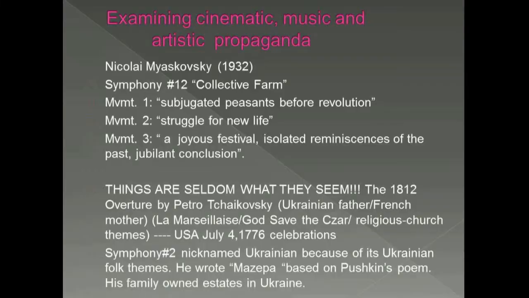If you can go to the next one. We also had a chance to look at Nikolai Myaskovsky's 1932 Symphony number 12. It's called The Collective Farm. Movement number 1, subjugated peasants before the revolution. Movement 2, struggle for new life. Movement 3 is a joyous festival, reminiscent of the past and how jubilant this whole issue is. So here you have full-blown propaganda through art, through music, through operettas, and so on.